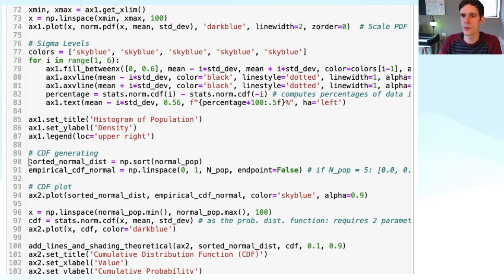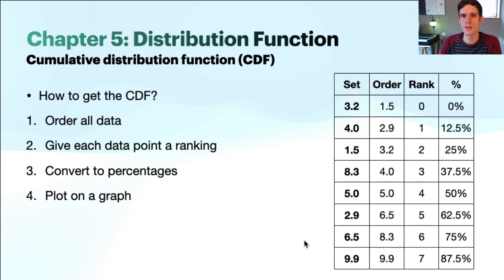And thus at this point we have two Python arrays. We have our sorted values of our normal distribution, and we have the corresponding values between 0 and 1, representing the percentages. And this is exactly what we required to get the cumulative distribution function. We have our ordered column and the corresponding percentages.